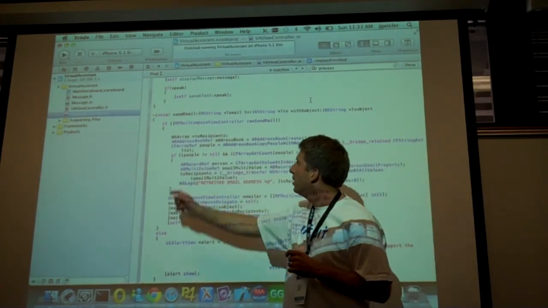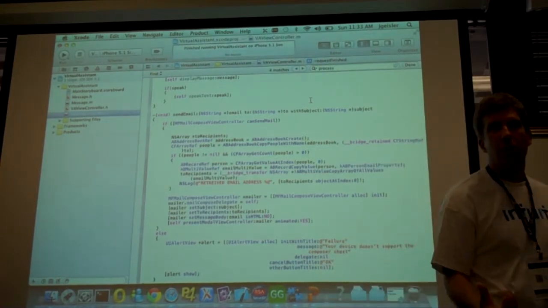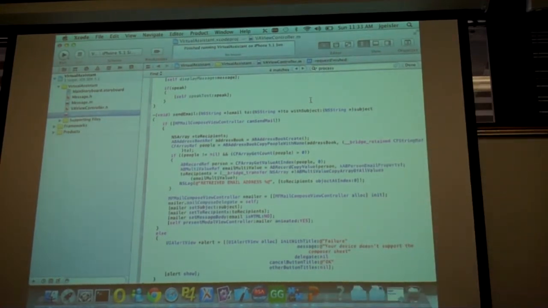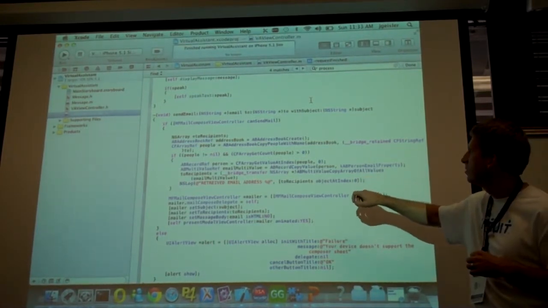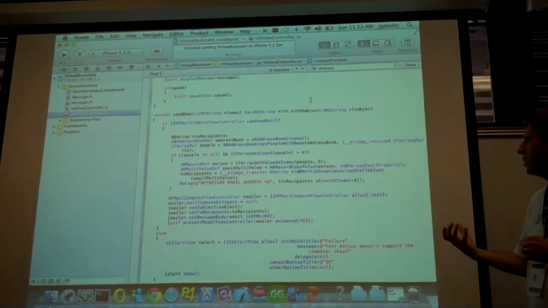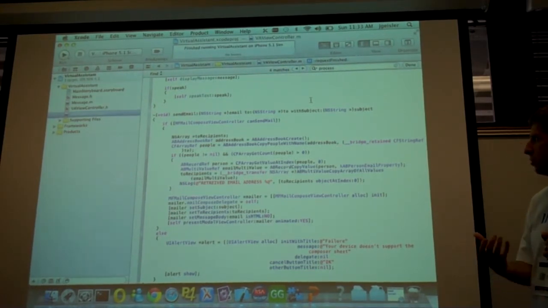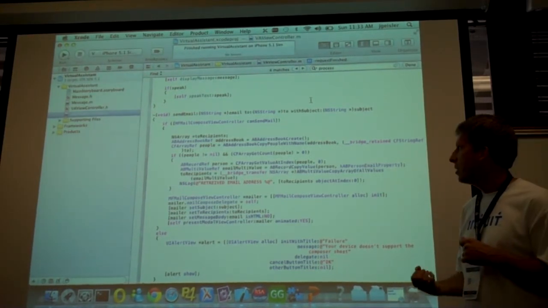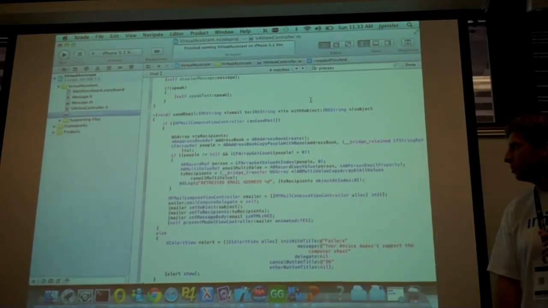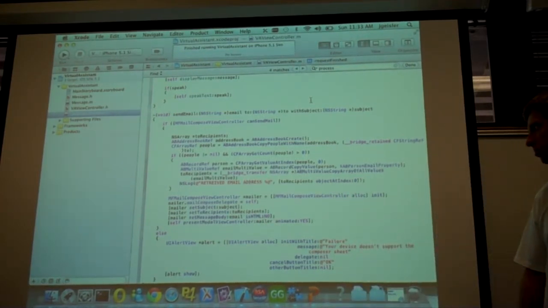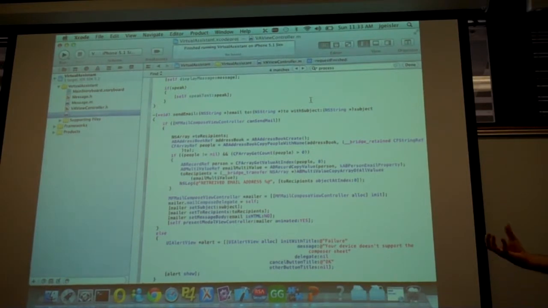Pass it in the field. If it finds an entry, it's going to take the email address for that person. I'm just checking, I think, the first one that comes up right now. But anyway, you can be more sophisticated, such as which email they have. And then I'm going to pop up the Mail Composer modal dialog pre-populated with all this information.